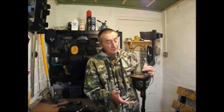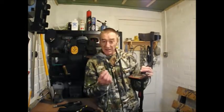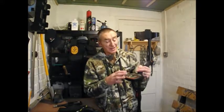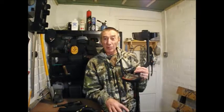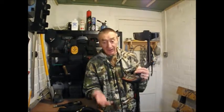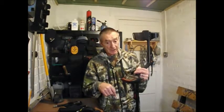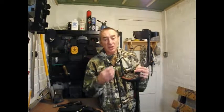The features that are packed into this machine are things like volume control, good discrimination, good sensitivity. It's got the pinpoint mode, the manual and auto ground balancing or ground grab. It's got a large LCD display, a battery level indicator. It's got an overload warning, an audible warning for big lumps of iron under the ground that obviously you can't see. The overload doesn't hurt the machine, it just tells you that it is a very big lump of metal. It's got V-brake, notch width, and 7 operating modes.